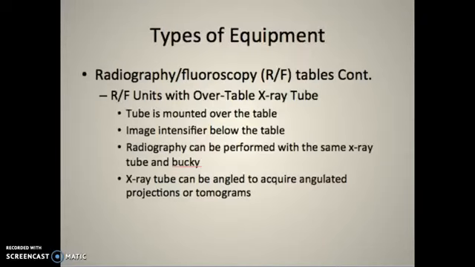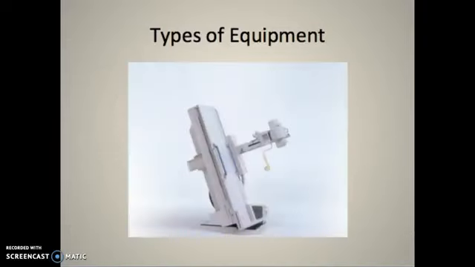So here is an over-the-table unit. The X-ray tube is mounted over the table, and the II is within the table. It's very hard to shield with any kind of drape or anything. There's pretty high exposure on these, so be careful. You can angle the tube on these. As you can see here, you have the tube up top and the II down below. This is fairly common. It's also very important that you bring in a portable shield with these. We're going to learn about why later.